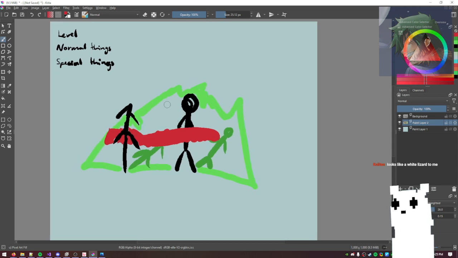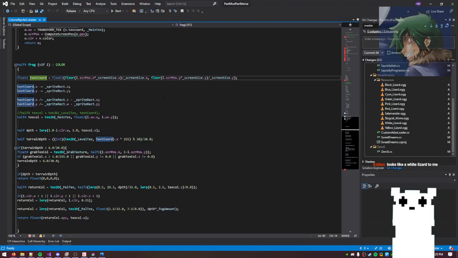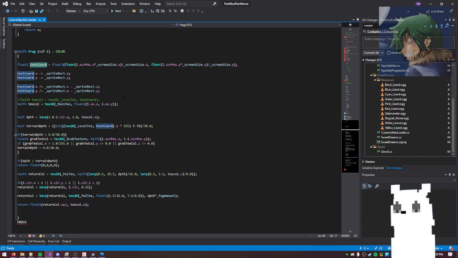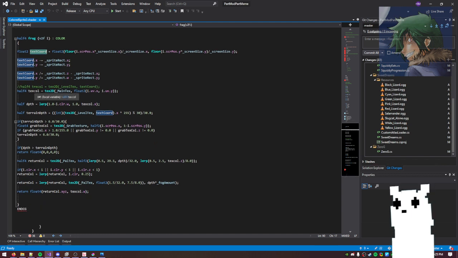Okay, we're looking at shelter parts, gate parts, parts that are special parts. And the shader that they use samples what was already drawn on screen. First it does some coordinate work to figure out where exactly it has to sample. It didn't have to do it this way, but it does. It's complicated. And then it samples its own color.